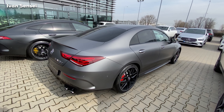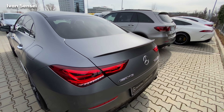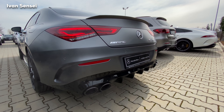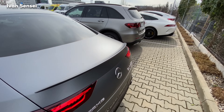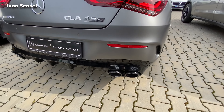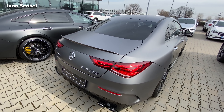This car can also have an aerodynamic package; this one is standard without the aero pack. You have this lip here and a diffuser with four exhaust pipes. If you had the AMG aero package, you would also have an additional diffuser and this lip on the boot would be longer. We also have the night package — the window trim is in black, exhaust pipes have the AMG logo on top, and we have four rounded exhaust pipes.